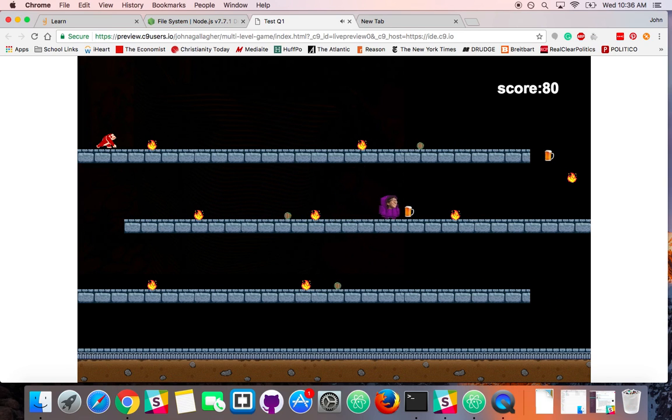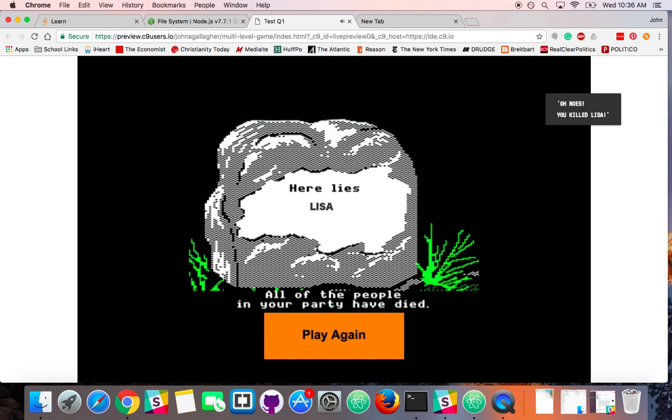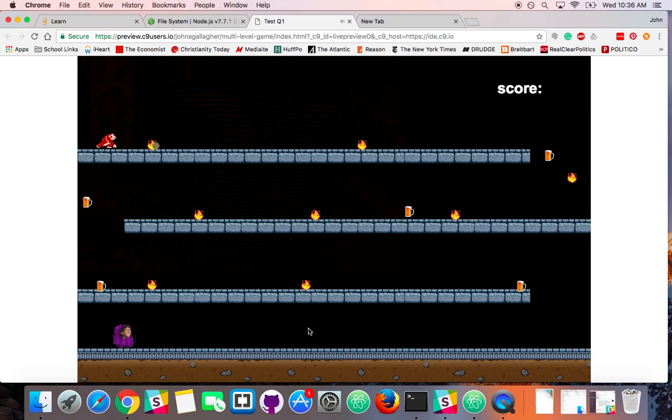Some of them are static. Some of them you can control. As you see, our kill screen here also uses Materialize, as they use that toast that pops up. Sprites include the character. You have to make that from scratch, including all the different frames. Same thing with the fires. The beers had to be created, as well as their location in a separate JSON file to reference in my JavaScript.